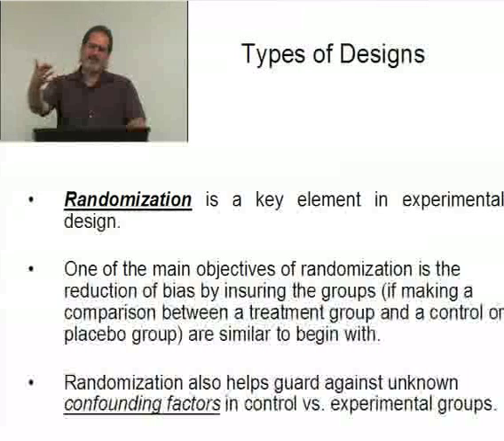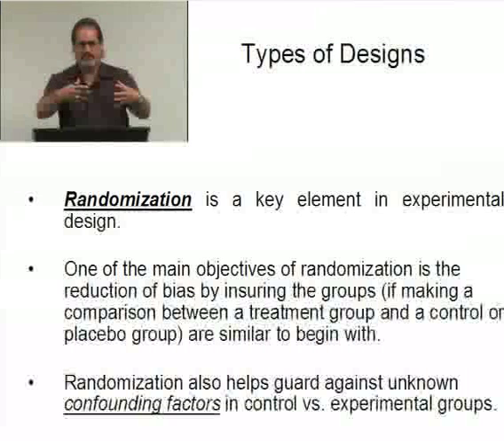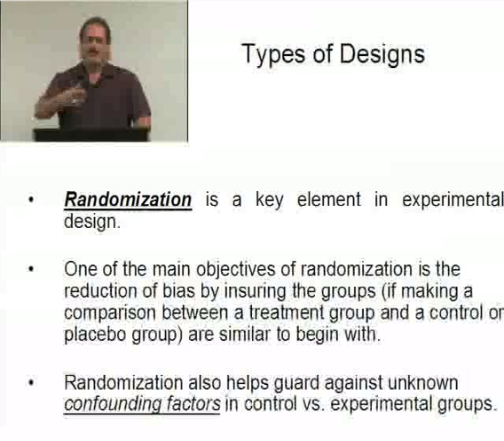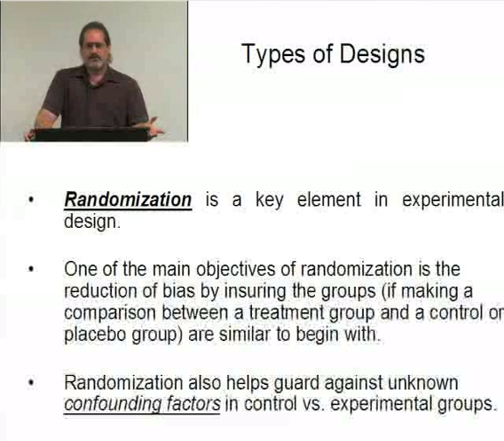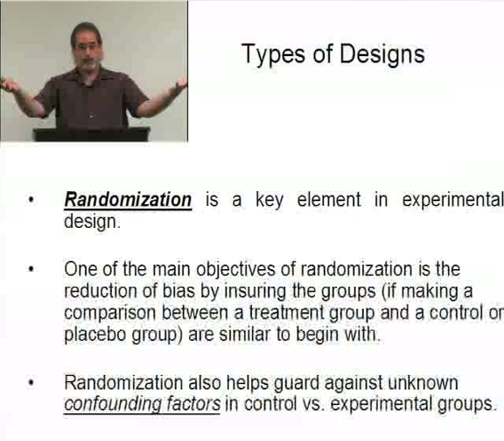Now, if we're talking about cancer again, let's say we have 50 people in a study that have some type of cancer. Some of those 50 people, who knows, could be 1, 2, 3, 4, whatever, may have some type of genetic predisposition that they're going to beat this cancer. It doesn't matter if they take our treatment or not. They're going into remission. They're going to be fine. It's just the way it's going to be. Thing is, we don't know who they are. So by randomizing, it increases the probability that those people end up equal in both groups.